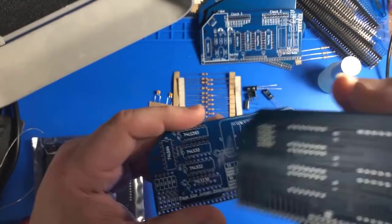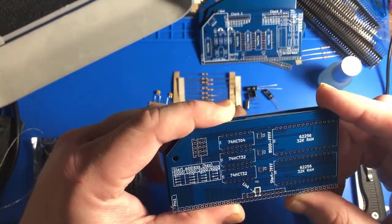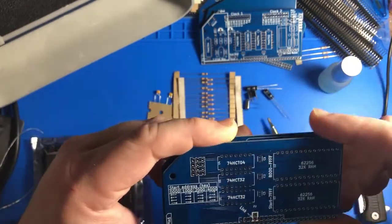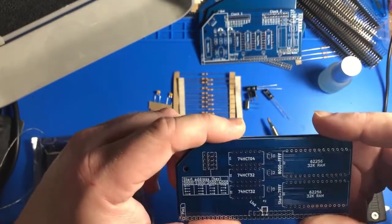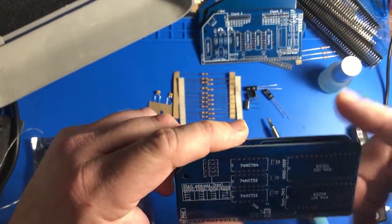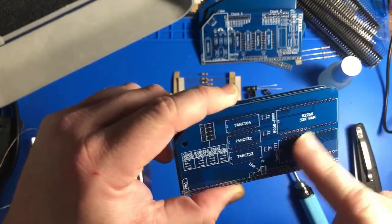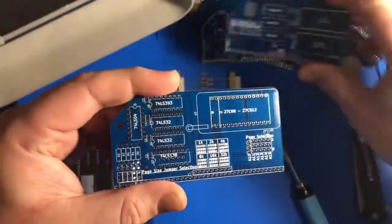This is a 64K RAM module. So we get a whole 64K of RAM. I think this is banking RAM that you use jumpers to select between, so it's not like I get a full 64K when I'm running it, though I think it can be configured to do so if you put some logic chips and let it do its own bank switching. But we'll see. Maybe this is more advanced than I think it is. So we'll see what the documentation has to say.